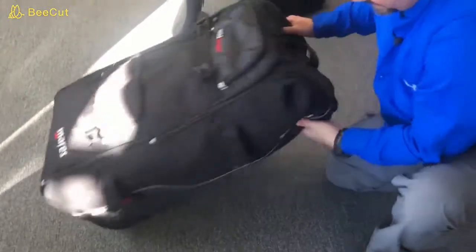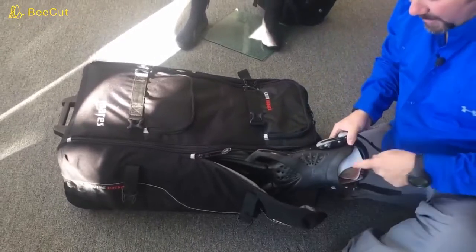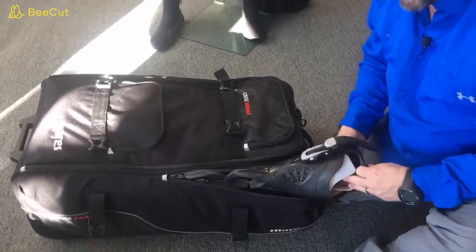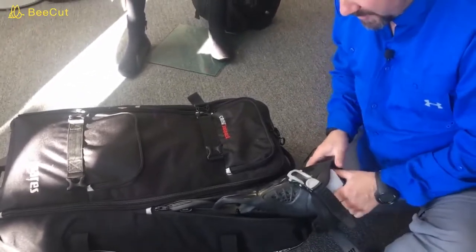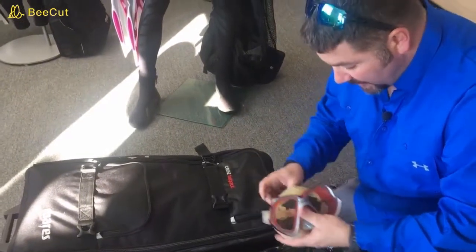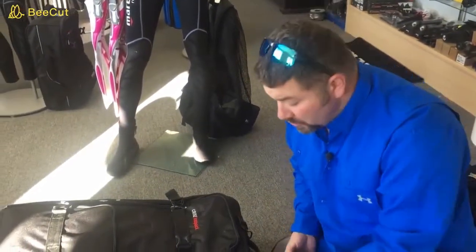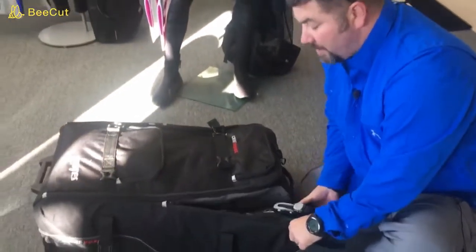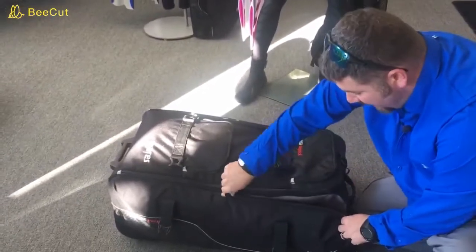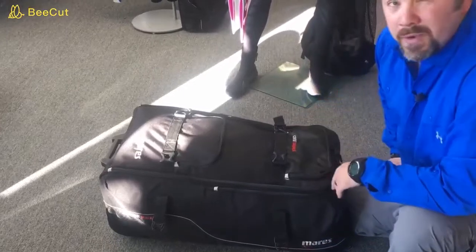On the side, you'll notice there are fin pockets, one on each side. This is where I carry my fins — these are the Mares Extremes. Inside the fins is where I store my dive mask. I always take two dive masks with me — two Mares X-Visions. The reason I take two versus an extra mask strap is simply because it's so much easier to just pull that mask out and use it versus re-threading a mask strap. So on each side of the bag I'll have my fins and my mask, which creates a good stable structure for the rest of the bag.